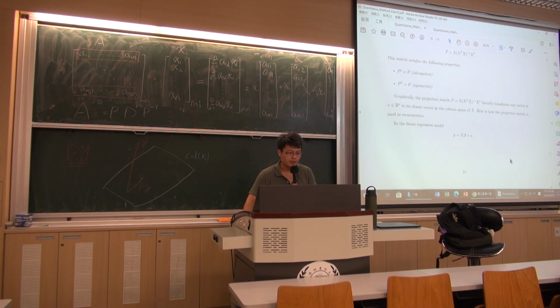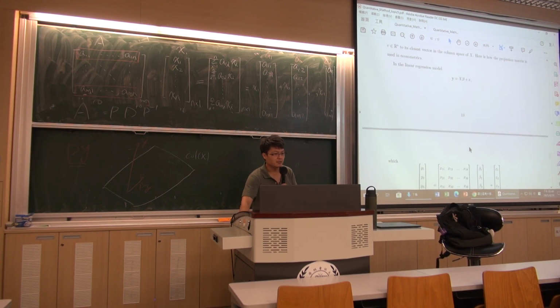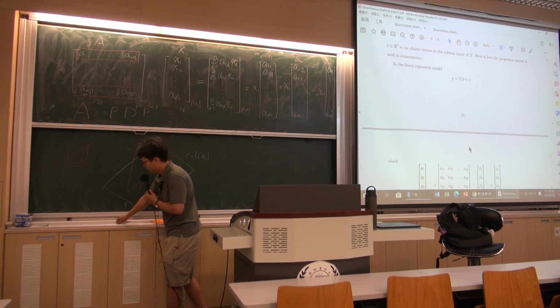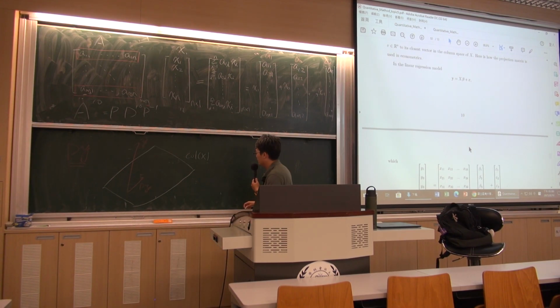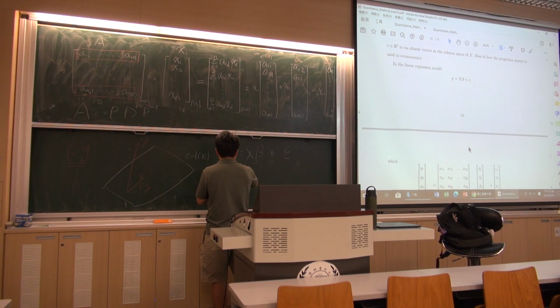Now we are going to look at linear regression models, which is kind of a jump, but I'm going to talk about the relationship between these two concepts. In a linear regression model, or OLS, if you have heard of it, it's big Y equals X times beta plus epsilon. You can write it in matrix form, Y1 to, for example, Yn. We'll have a lot of covariates here.